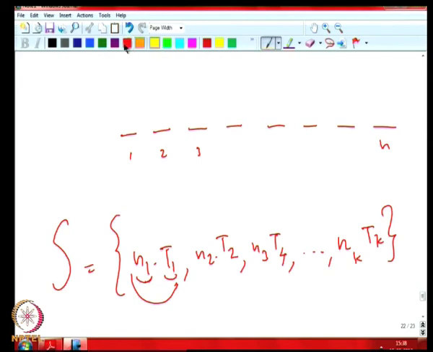Maybe selections can be something like this: I select this, I select this, I select this, and I place the T1 things here, here, here, here. There is only one way of placing for each selection. So, we just have to find out the positions. If these things were different, we would also have to worry about which thing of type T1 has gone here. But now we are assuming that they are indistinguishable. So, we just place the T1 type things, that is all. One T1 will go here, one T1 will go here, like that.